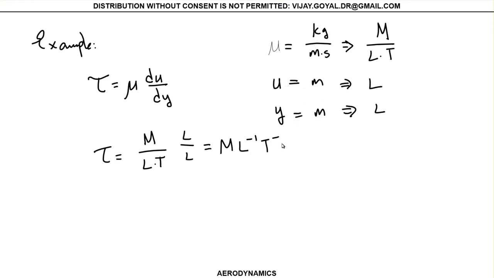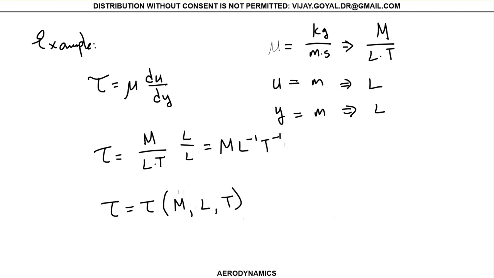What we are trying to do is find some standard properties and see what this is a function of. So in this case, you could say your shear is a function of mass, a function of length, a function of time. We don't have to worry, we don't care about the coefficients. The coefficients are given by this.